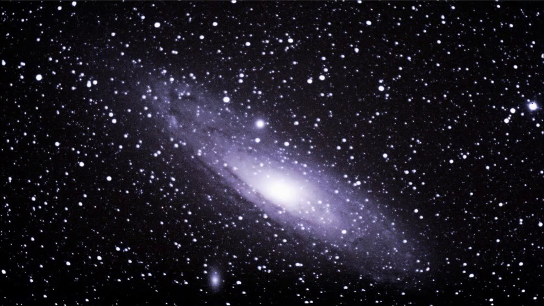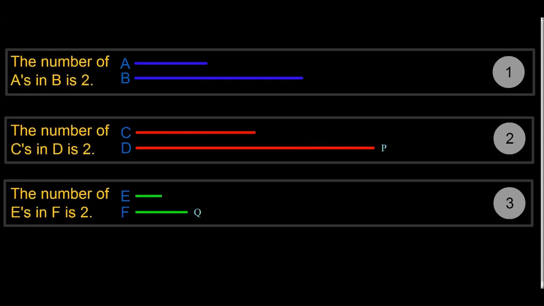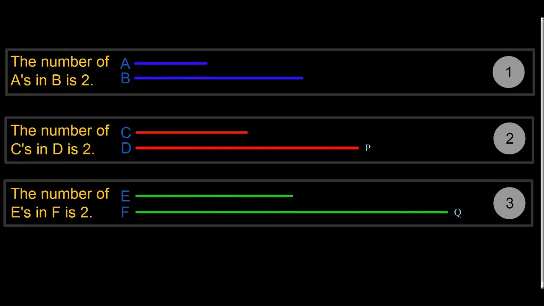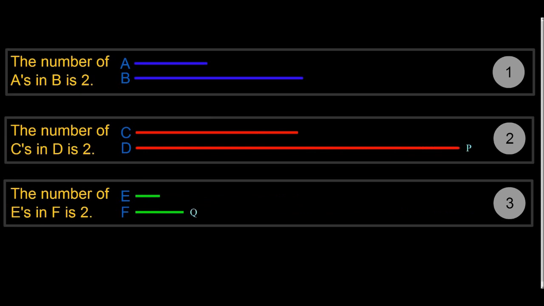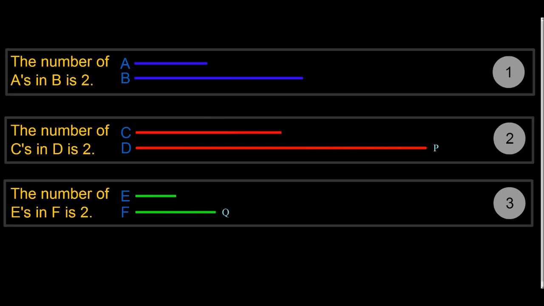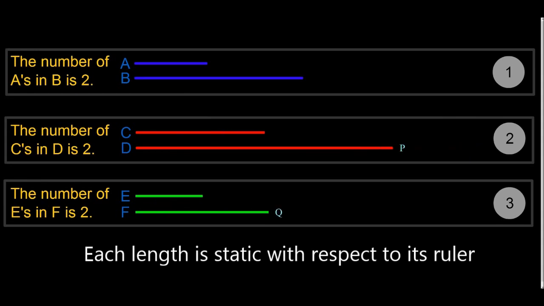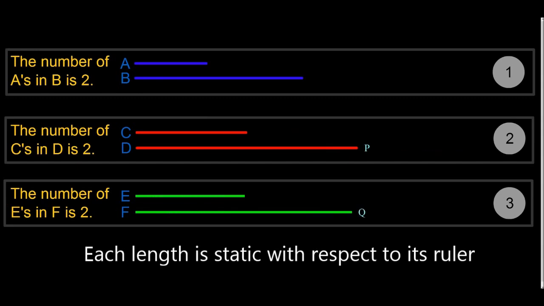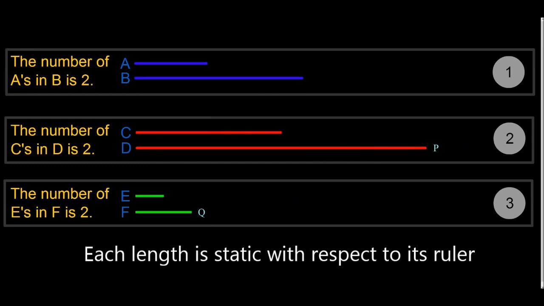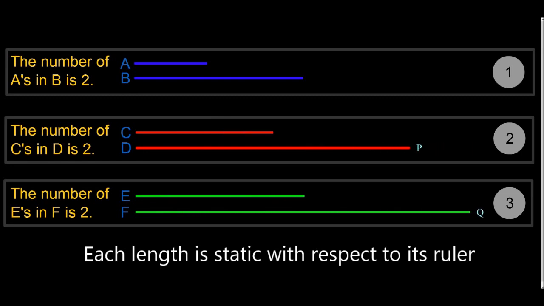First, we need to understand how we change reference frames from a matter-based frame to a space-based frame. This illustration tells us that the word 'static' is relative to your choice of reference static. In each of these three cases, red lines are static with respect to each other, as are the blue pair and green pair. We can choose a line from case one, two, or three to define our reference static, and given that choice, the other two cases are dynamic. If we choose case two as our reference static, then case one represents a shrinking frame and case three represents an expanding frame.